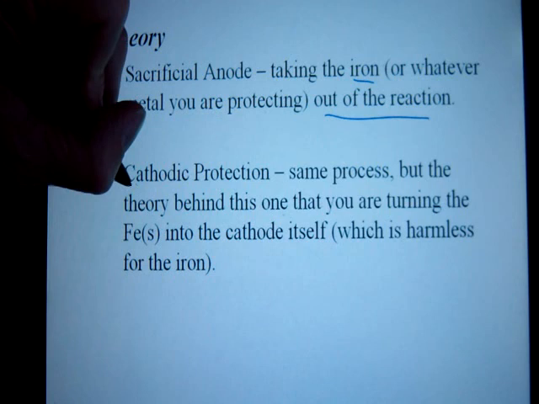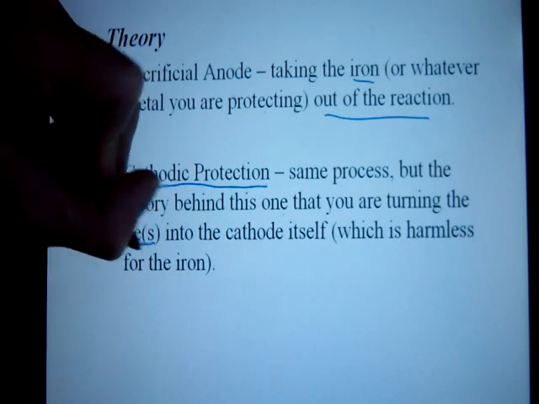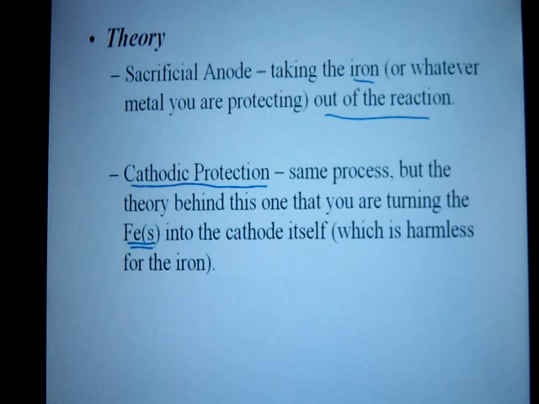Another theory is cathodic protection. Very similar, but instead of adding a sacrificial anode, a different metal, you actually use an electric current and force the current to the iron, to the steel hull or steel pipe, which therefore turns into a cathode, which, as you may recall from earlier in this unit, electrons will always want to go to the cathode, and reduction takes place at the cathode. Okay, and that is harmless to the iron.